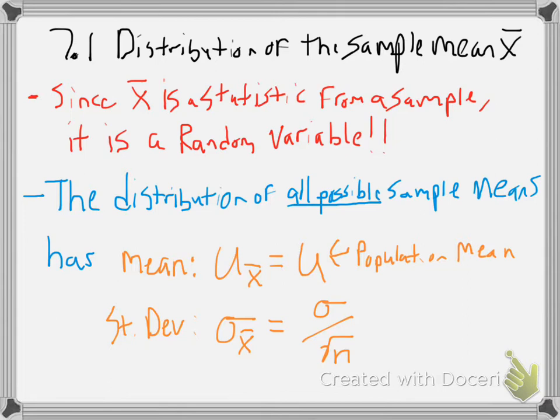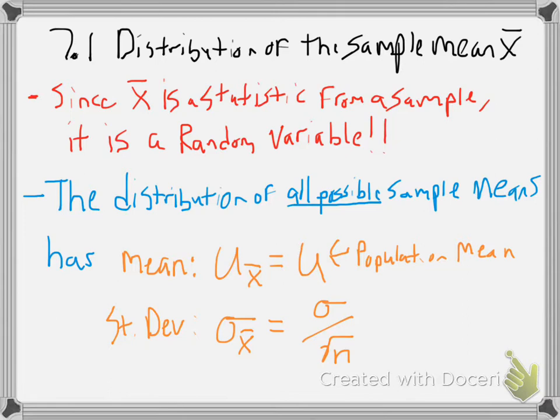If I were to do a bunch of samples of ages at CCD, before I collect that sample, I don't know what my average age is going to be of the class. When I asked you on day one what your age was, I didn't know what the average age was going to be. We didn't know who was coming into the room that day. So I can get a bunch of different averages, anywhere from the low 20s to say the high 30s, that could be an average age for a CCD class.